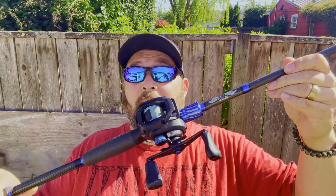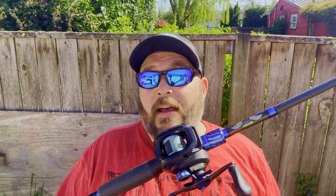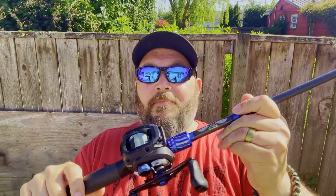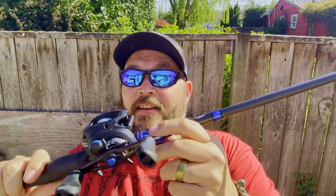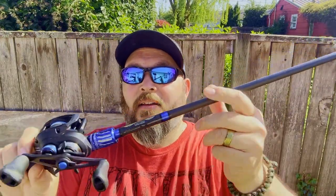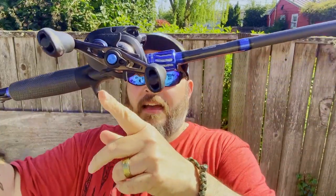Here's another rod that I like to bring out from time to time. It's a medium heavy fast action rod with carbon split grips — another A&E Customs. Most of these ones that we have are built by us at A&E Customs. I have it paired with the SLX DC. We got these nice hooded cages that hold down your reel. On these guides, they're the zirconium blue guides. This is one of my favorite rods to throw — very comfortable in the split grip and has that nice Alps trigger.